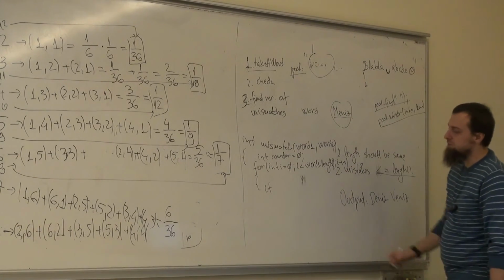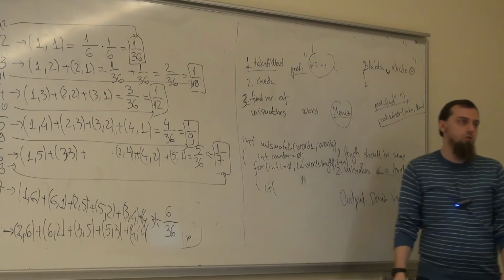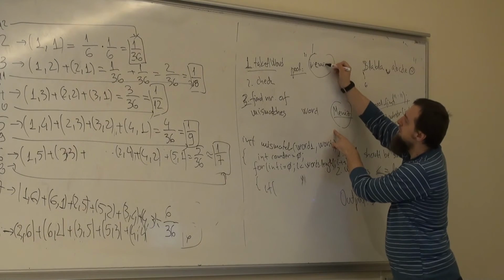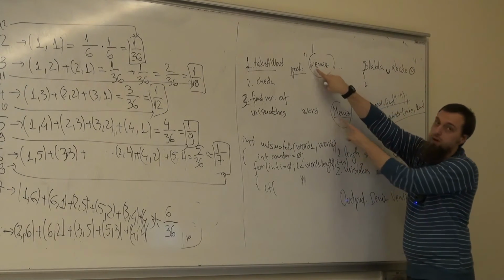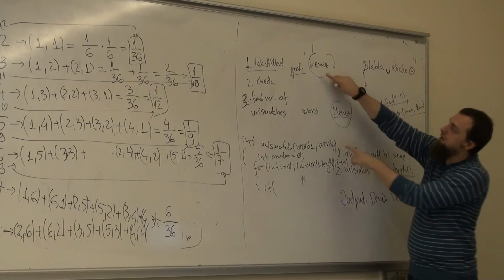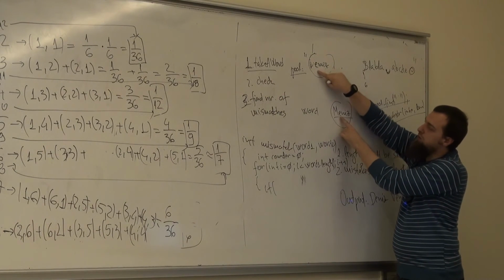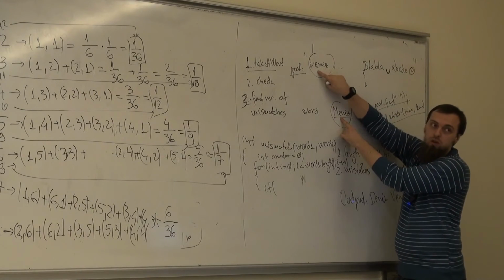How are we going to do it? So we start, let's say we are comparing Dennis and Menis. We are starting character by character, corresponding characters, okay? If those two are not the same, we increment the counter. Then we go to the next one. If they are not the same, increment, otherwise don't do anything.